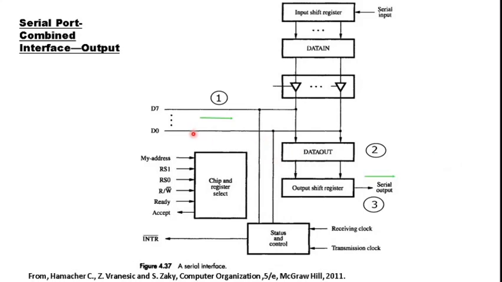Note that when the CPU or the master is doing an output operation, what might be the RW signal? It will be 0, right? We are going to write to the device, so it will be 0. Similarly, ready should be activated, indicating that the master is putting a valid address and command, and the address should be 1, saying that this interface has been selected, and RS1 and RS0 should be such that data out is selected. So this is how output happens in a combined serial interface.